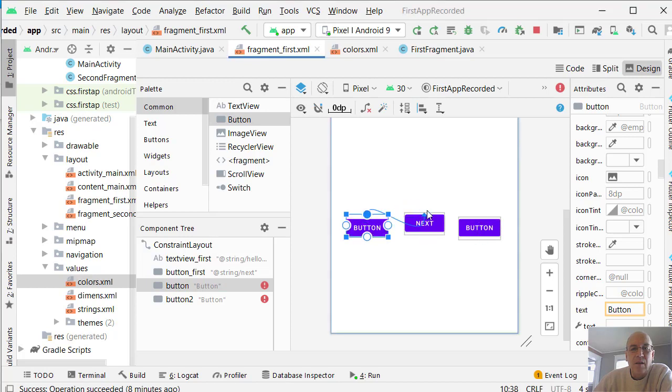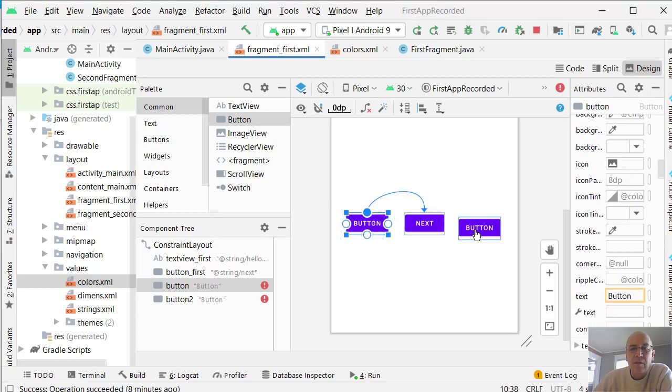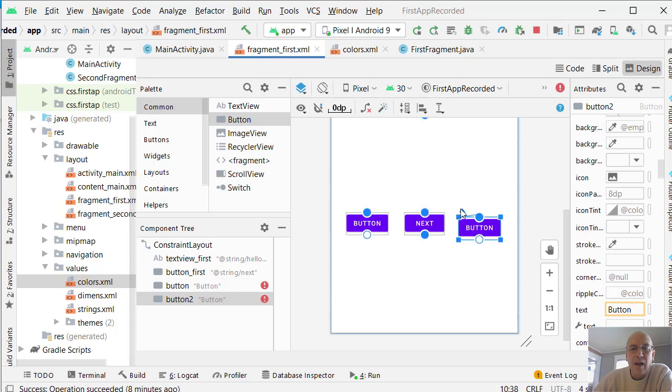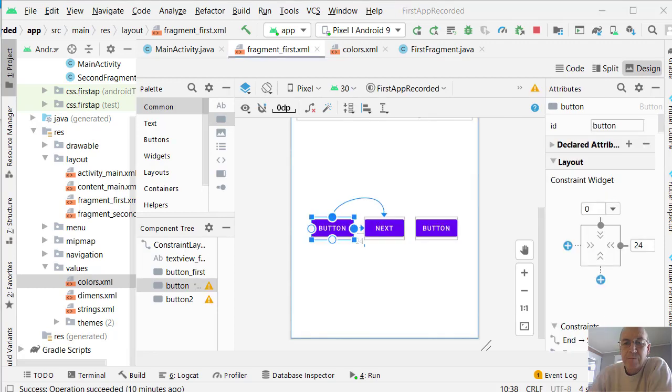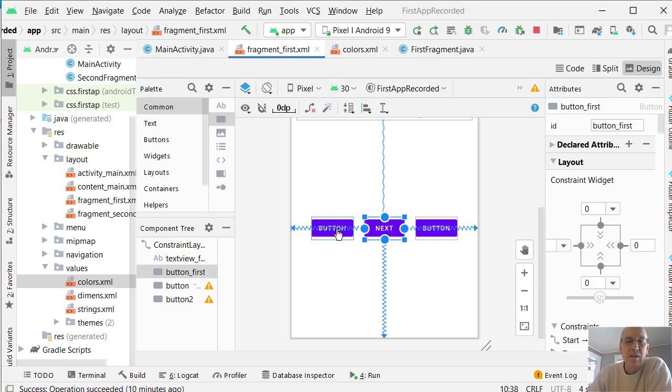I'm going to tie that in so that the top of it aligns with the top of the next button. And same with here, I'm going to tie that in so it lines up with the top of this button. I've also tied this button in on the side to the next button, and then this button into the side to the next button. And the next button is actually tied in the center of the screen. So that'll stay in the center of the screen, and then I'll just tie these buttons on.